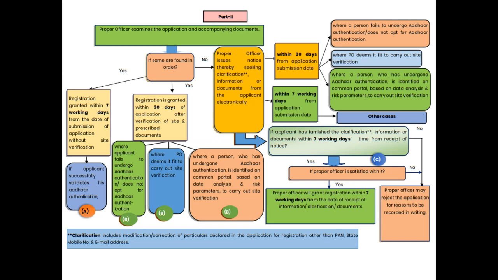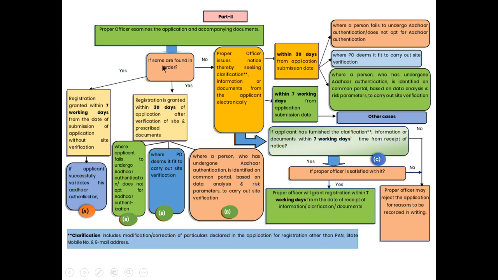So with the Aadhaar user ID, the Aadhaar-generated OTP to your mobile, within 7 days; or if you haven't got the Aadhaar OTP, then it would take 30 days. So 7 days, 30 days. Afterwards, if everything is okay, the department would issue the certificate within 7 days or 30 days.